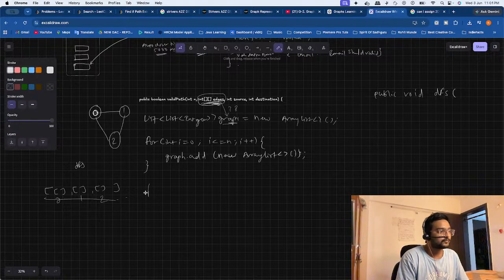For a single array, I'll take this input as I always do.